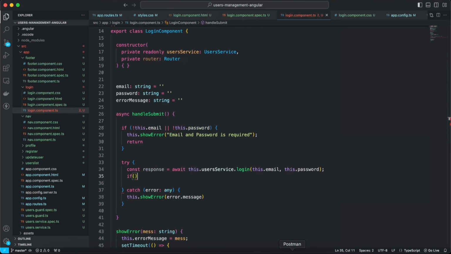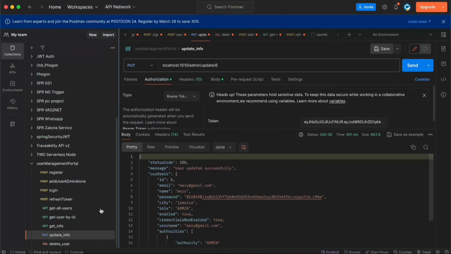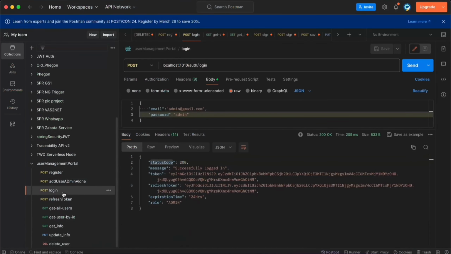Remember, whenever we log in, here's our login endpoint here. We are going to get a status code, message, token, role. So whenever we log in, we want to access all this data, get our token, get our role, and then probably the status code.